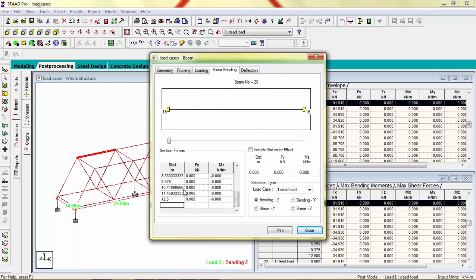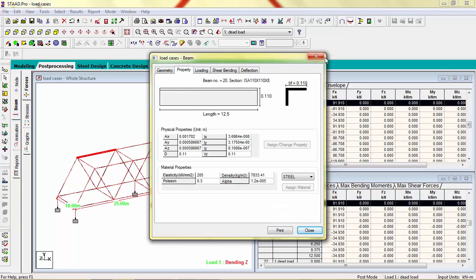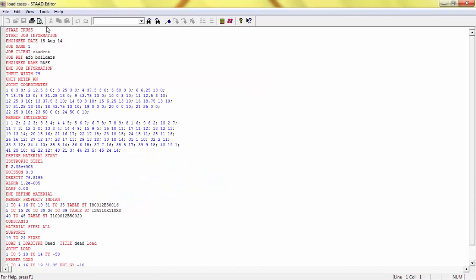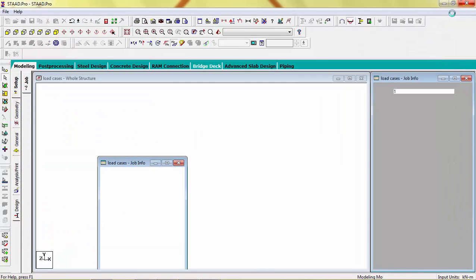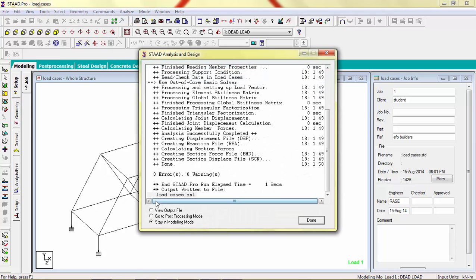As our member is truss, there is no bending moment in the structure. Now if we create a space frame, our structure will have bending moment also.